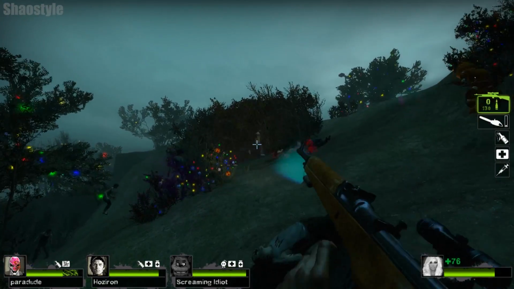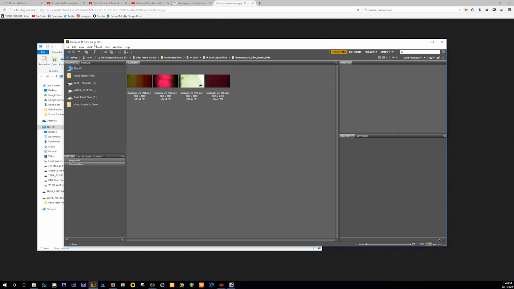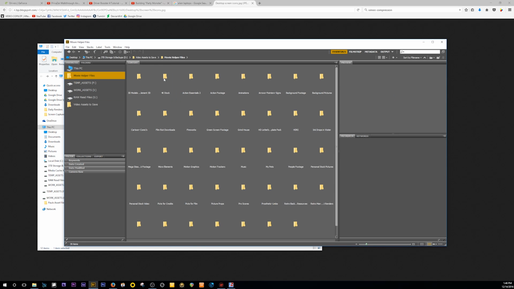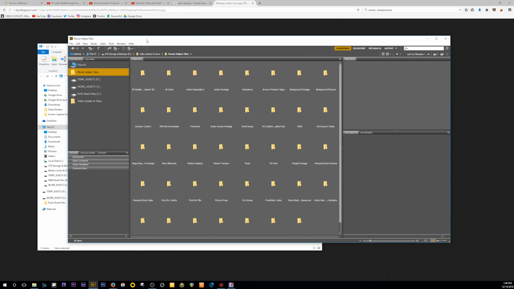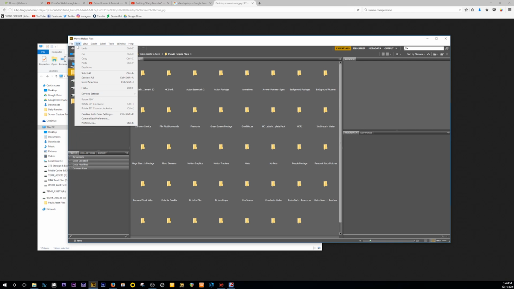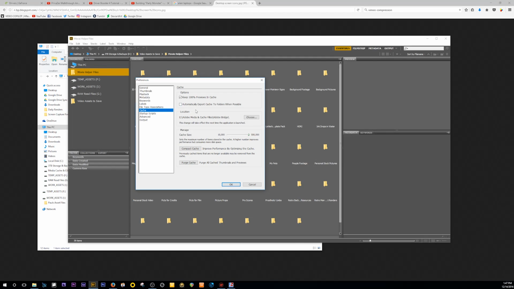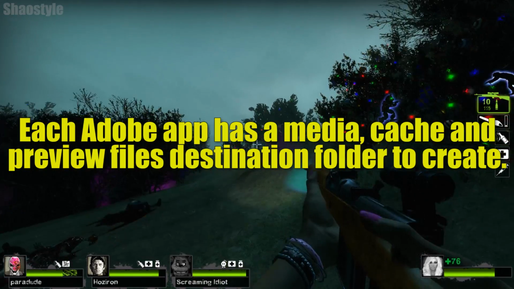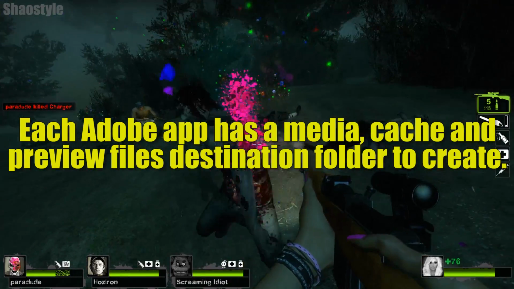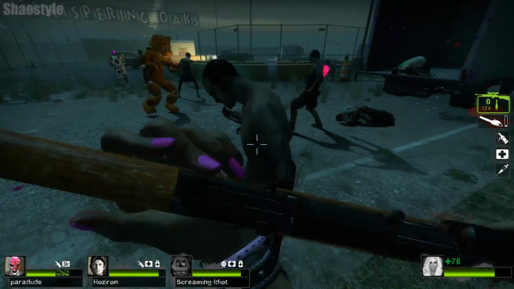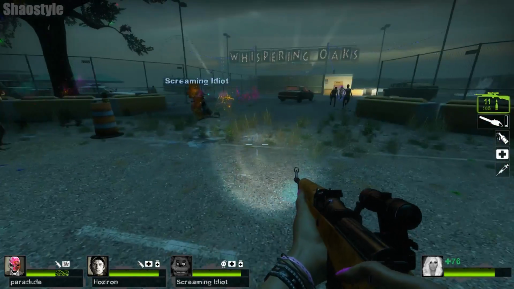However, the point of this video is, just for example, this is Adobe Bridge. I like using this because it's kind of like a web browser for your desktop. You can set up your favorite locations here on this window. So if I need something for my work, asset files for Paul, or my stock footage for my VFX, it's all here. The point I'm trying to make with this window is, because it's Adobe, you go to File, Edit, down to Preferences, and you can see it has cache. When you install Adobe products, or whatever software you're using to edit, it will create a cache folder.